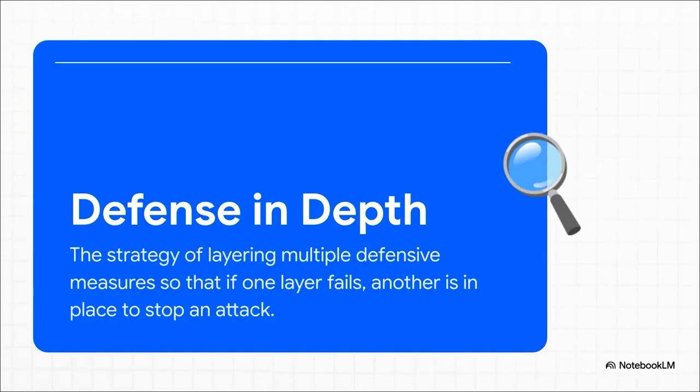The single most powerful strategy in all of cybersecurity is called defense in depth. And the idea is brilliant. You don't just build one big wall. No, you build layers. You have a moat, then a tall outer wall, then archers on the wall, and then a fortified keep inside. That way, if an attacker gets past one defense, there's another one right behind it, waiting for them.